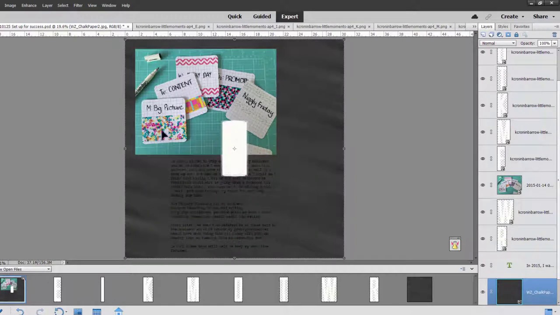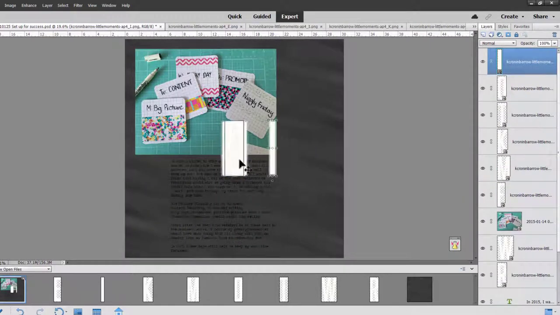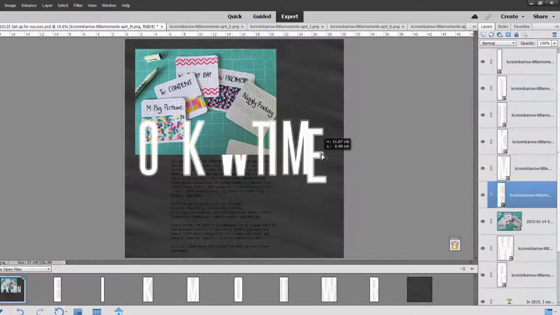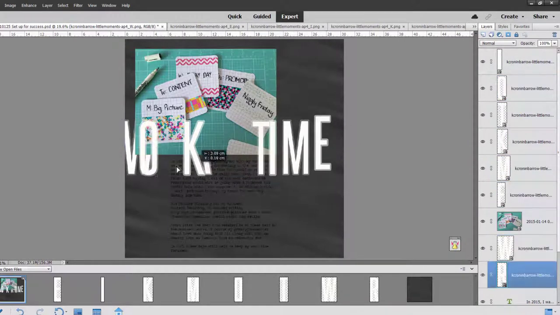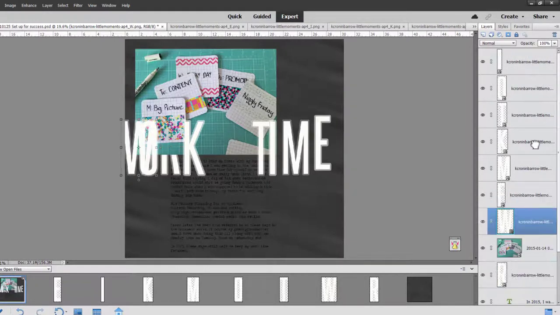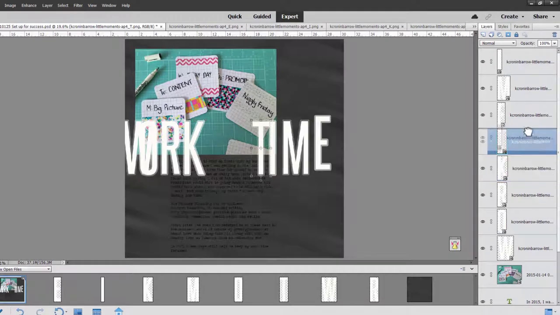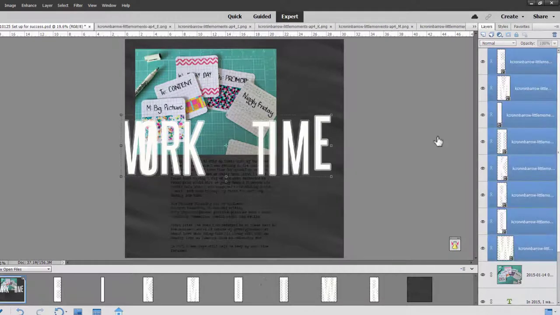So when I dragged the black chalkboard look paper over, that appeared on top of my background, but behind the letters because I dropped it above the background layer. It's slightly confusing. If you haven't used a newer version of Photoshop Elements, it might throw you, but you'll get used to it in time.